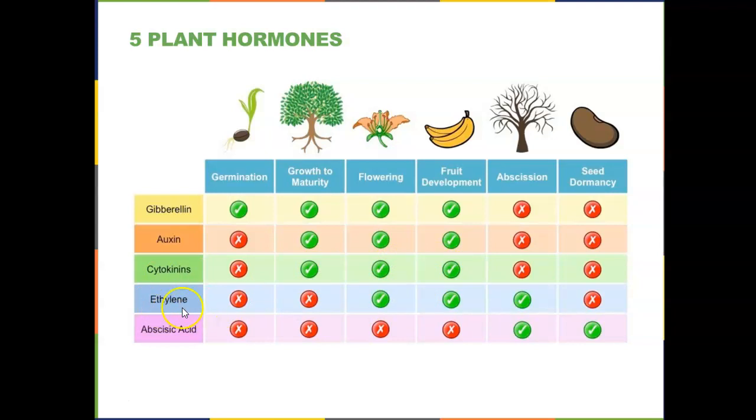Ethylene is a gas. This gaseous hormone is what's responsible for the brown bag effect, where if you put a pile of fruit or any kind of vegetable matter in a brown bag, but particularly fruits, bananas being the most vivid example, the ethylene gas starts accumulating in that bag, and if you smell this distinctly sweet, gaseous, rich sort of smell, well, that's ethylene, and it stimulates fruits to mature and flowers to finish their process and go on into producing fruits. So flowers will age quickly, and produce seeds and produce fruit, and fruit will mature and become mature. Ethylene gas also causes leaves to let go of trees.